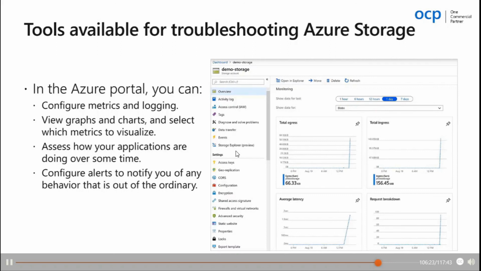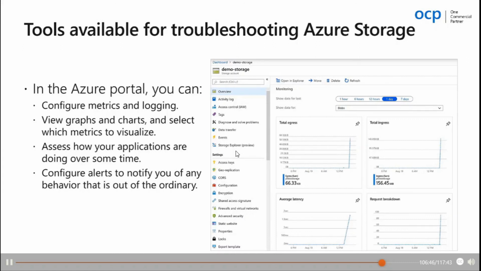And I can access those there, and I can start to understand what is going on with my storage account. I can also configure alerts to notify me if any of those metrics go beyond a certain level, after which I think I need to get a warning.